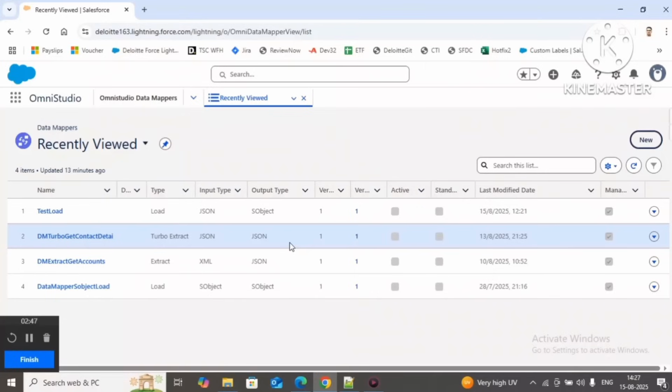Suppose you have such a requirement for a custom object. It is related to a custom object, not a standard object. In the custom object, a record is inserted or a record is updated, and your criteria is matching. Then you want to create another record in another object.